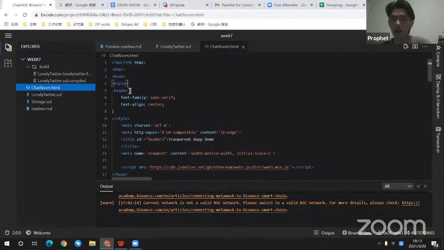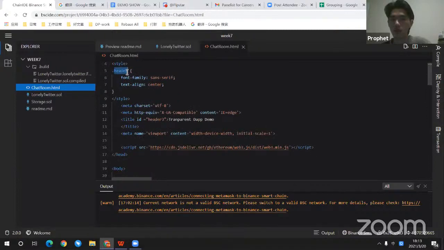And there are the head and the style, and there is something named header here. So when we use some header ID or some header elements, then this style will change the way of its display.